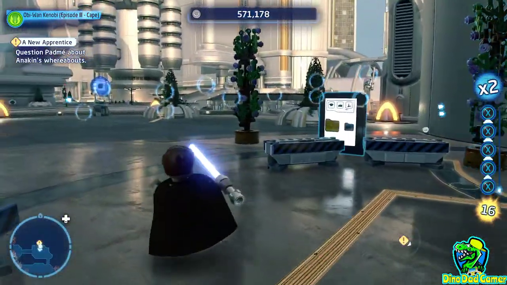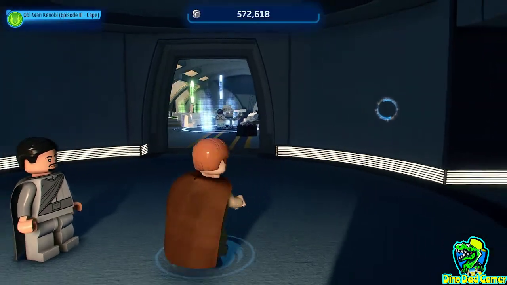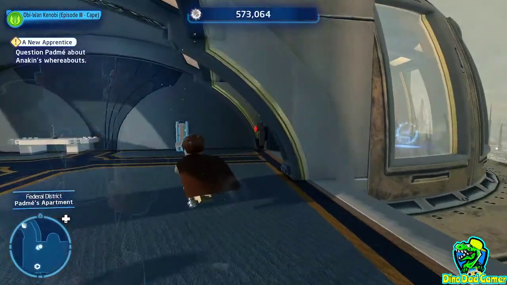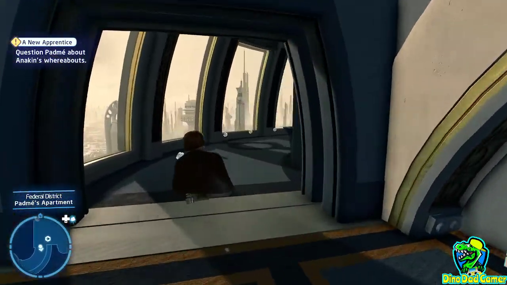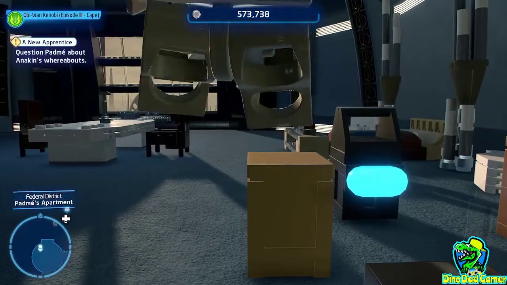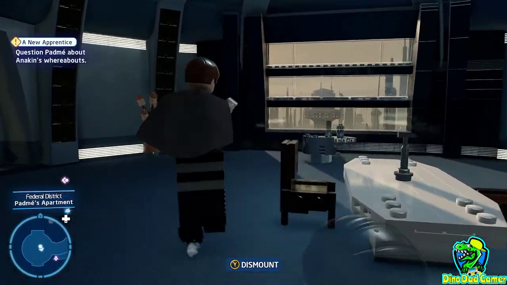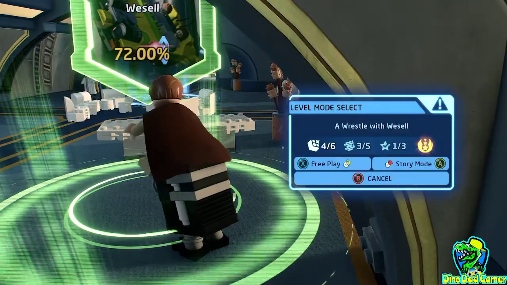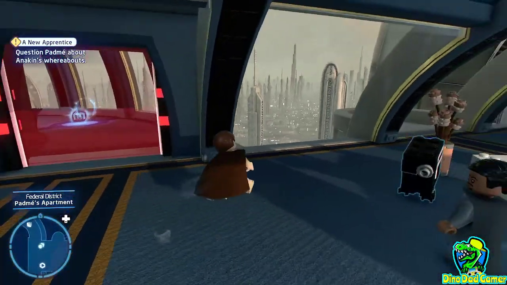I need to get a million studs so I can buy the 2x stud finder thing with the data card we got in the last episode. That would be helpful. Hey, C-3PO, what's up? All right, let's try to get this. How do we get this open? I need a key card. What is this? Free play. All right, we need to go out here.